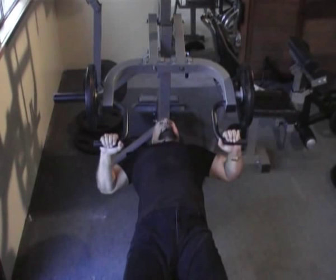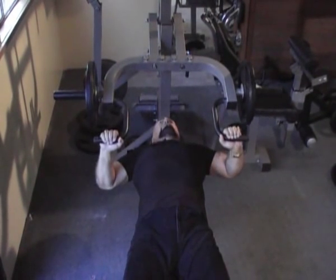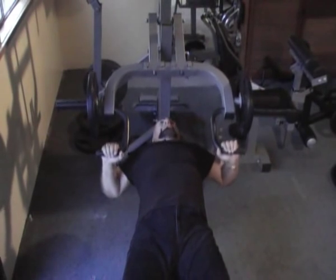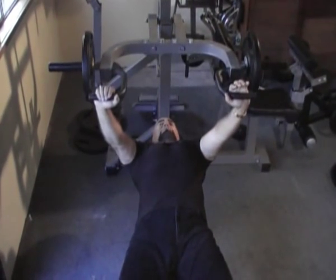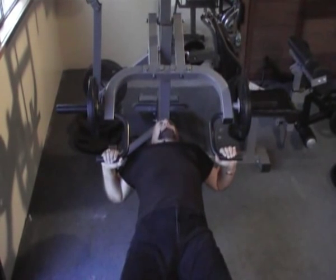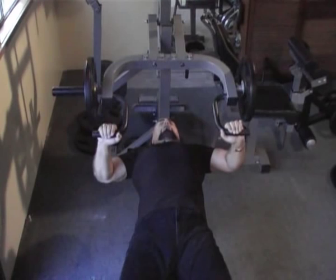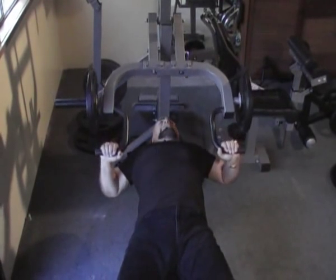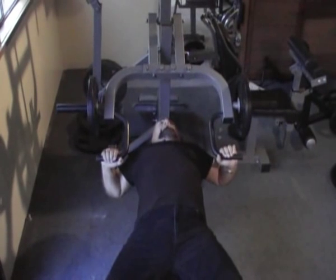So 1, 2, 3, 1, 2, 3, and then 1 rep, 2 reps. Now coming to 2/5 up, 1, 2, 3, again, 1, 2, 3, and 2 reps.